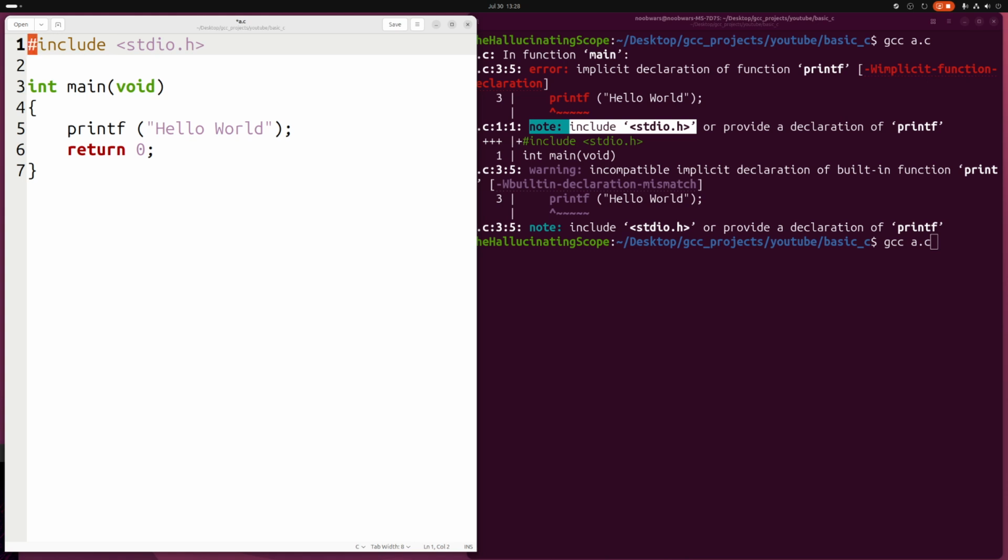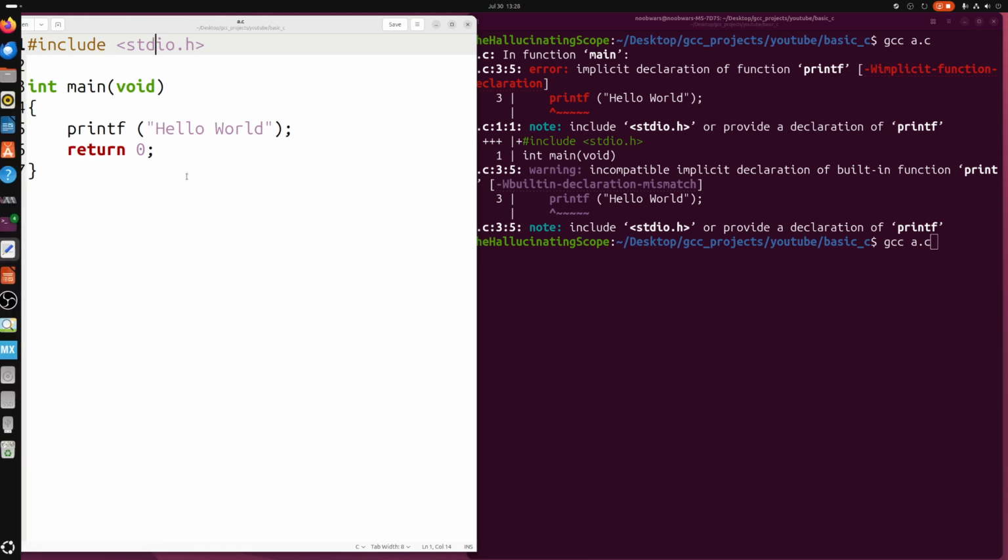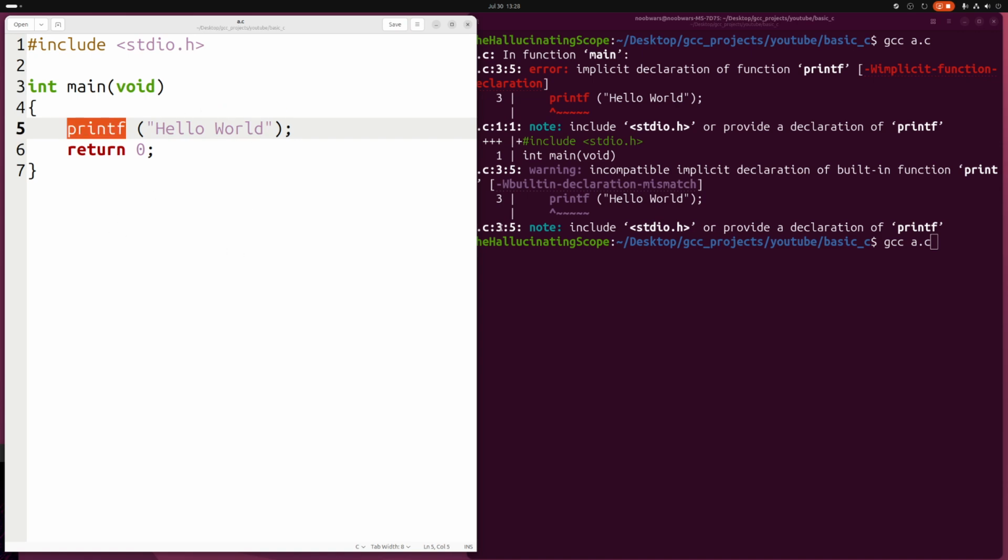This weird hashtag here, it is what it is. And the file we include here is this one. Basically what the compiler will do then is copy the file inside our file here. It will merge them, so all code is accessible. So we can actually look into this file and find the definition of printf.